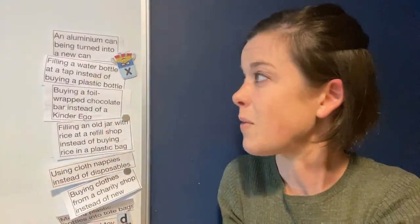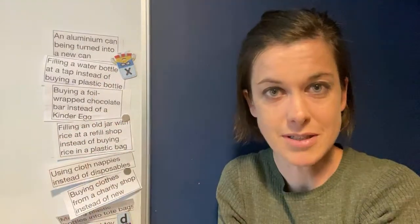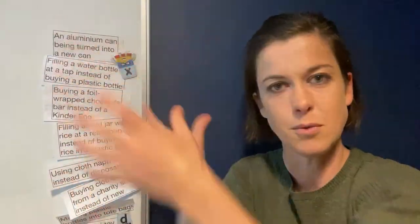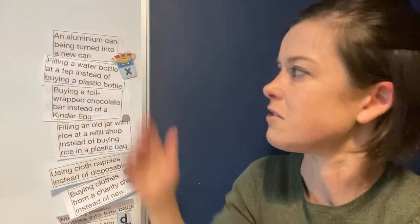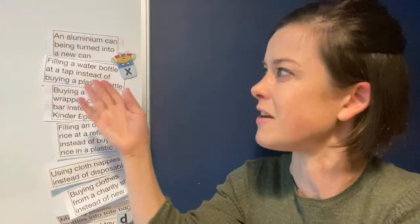I think that's working really well because people love to sell people stuff and you can make beautiful reusable water bottles now and give them to your friends as presents or buy them from the Oxfam shop with Moomins on. I think this is a great idea and is something that people are actually doing.